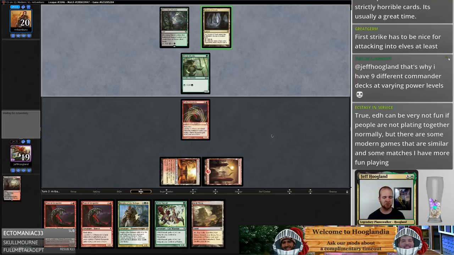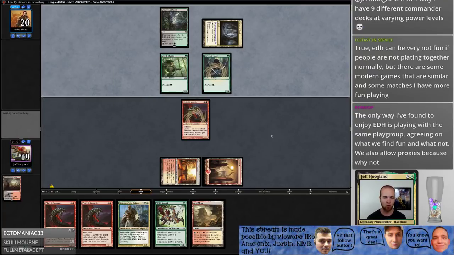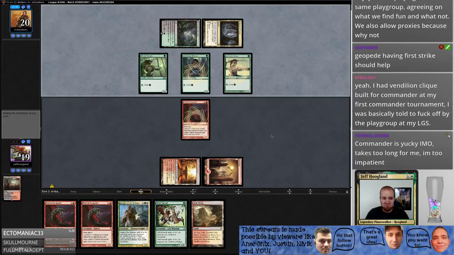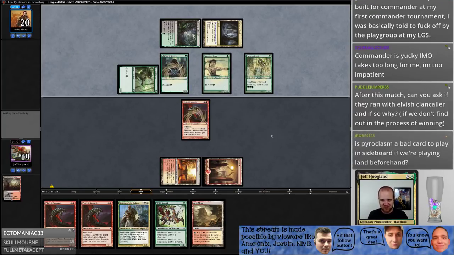I mean, Modern is a format full of rancid games of Magic. People often ask why I concede so many matches on stream. Realistically, in 20 matches, I probably concede one or two on average, like 5 to 10% of the matches. There are a ton of matches in Modern that are just miserable games of Magic, right? They're just not interesting. One player has very few relevant decisions and just gets run over.